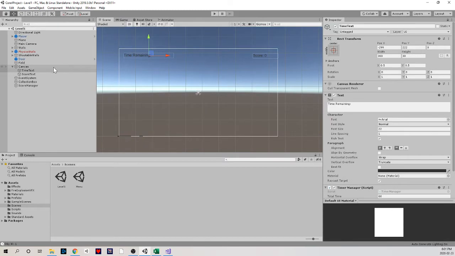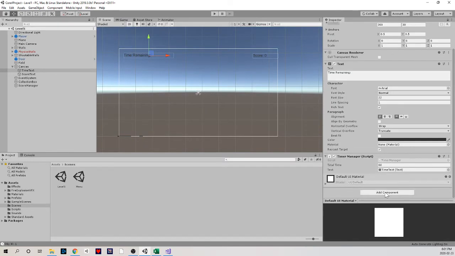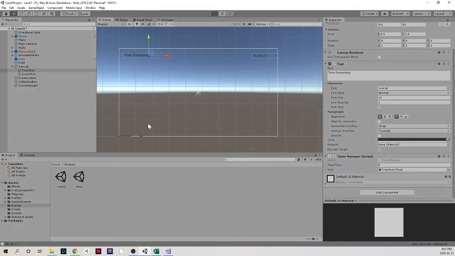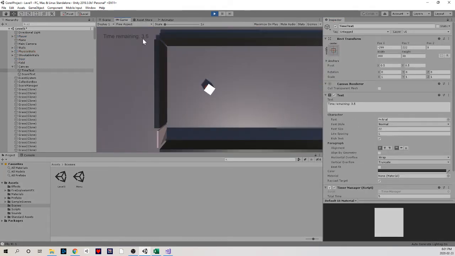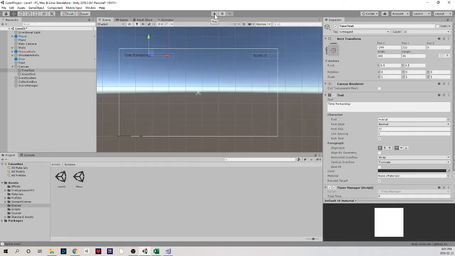And something that I've managed to generalize here is the total time is something I can just change from the Unity editor. If I make it down to like 5 seconds, for example, I should see that it starts at 5 seconds and automatically starts counting in real time. This is independent of the frame rate. And once it hits 0, I see game over appear. And I could trigger a game over menu. I could reset the level or something. But I'm just having that little debug printout for now.